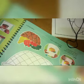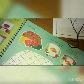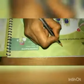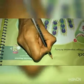Okay, children. Now, after over this one, now what you have to do? You have to open page number 22. First, you have to write down today's date here. Okay, children. After that, now we will move to the page number 23. Here also, you have to write down the date. After that, what we have to do here?